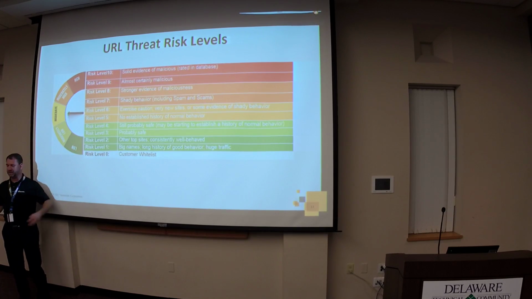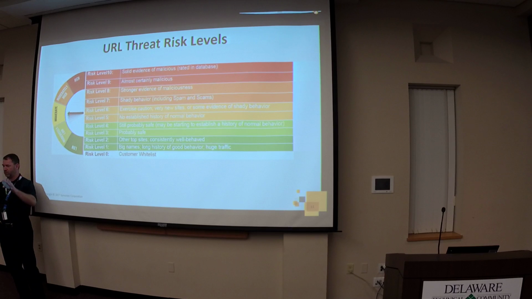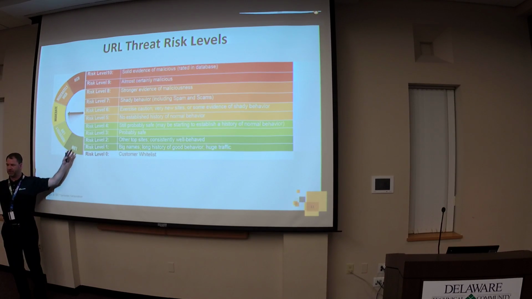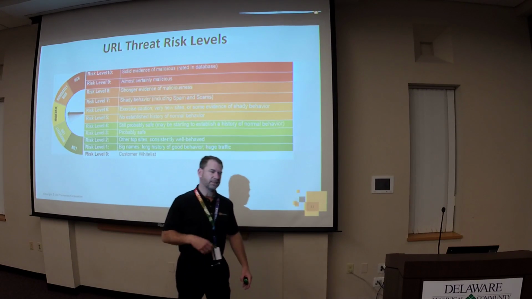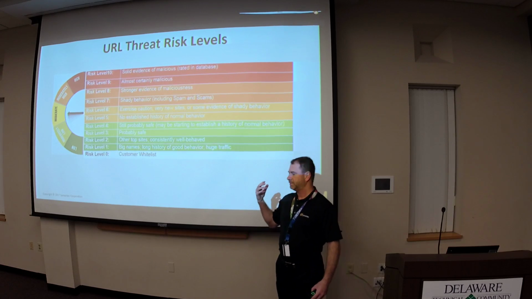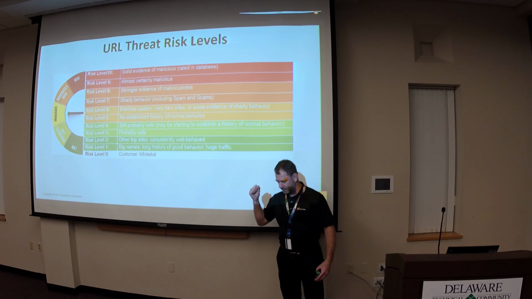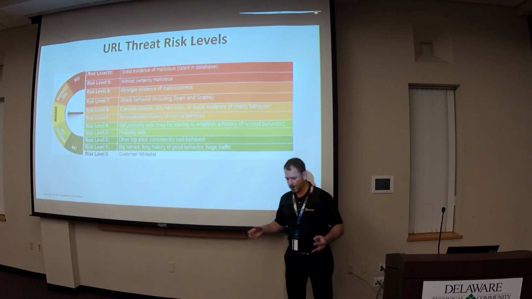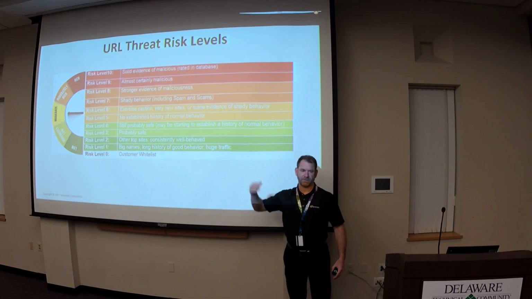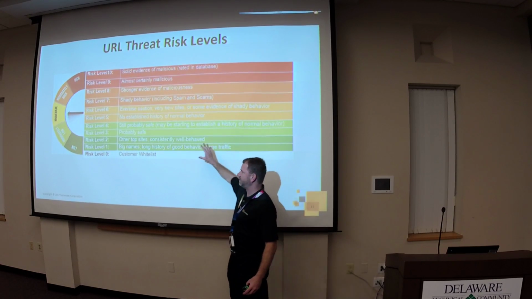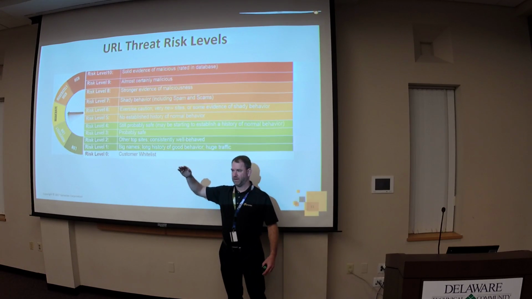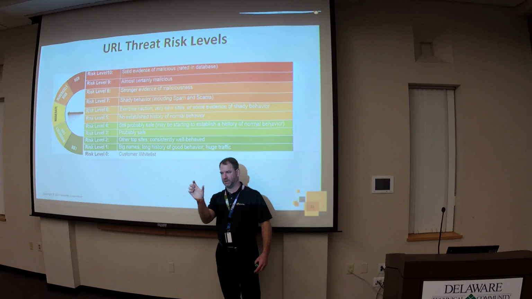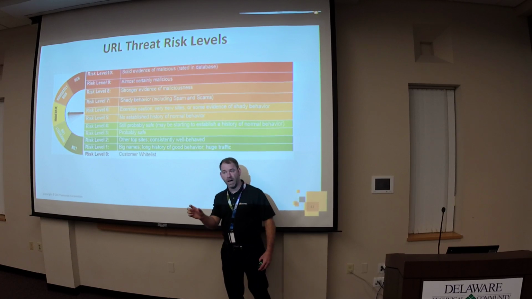Another item that you're going to see in pretty much any security solution that deals with web today is threat risk level. So you have categories, right? Is this a controlled substance? Is this pornography? Is this an abortion site? There's like 100 different categories. But not every site is categorized. It cannot be. There are suspicious and there are uncategorized. And in that middle ground is where it gets tough as a security practitioner, because you don't want to overblock.